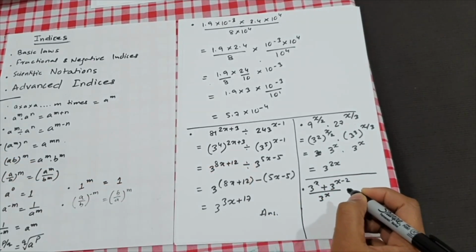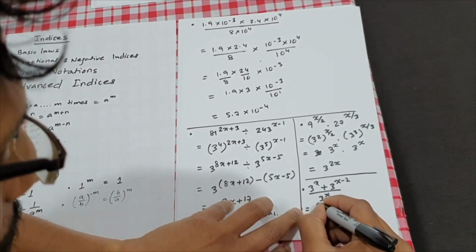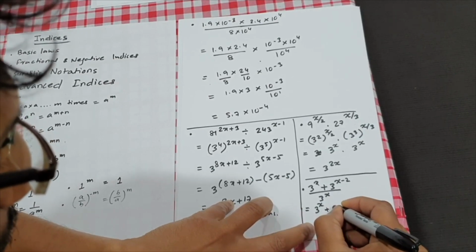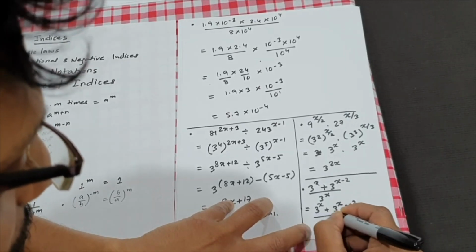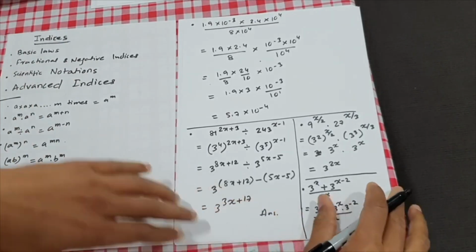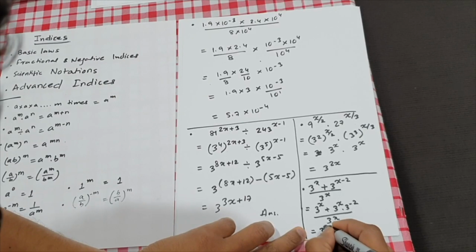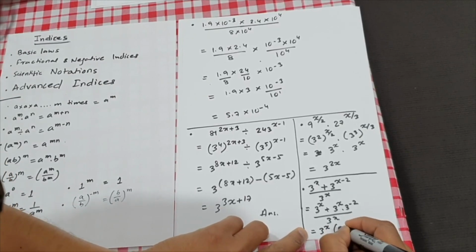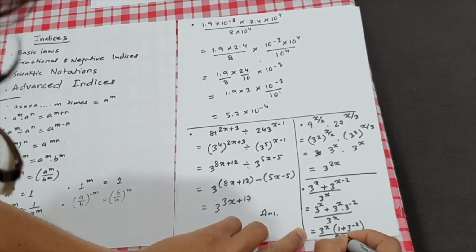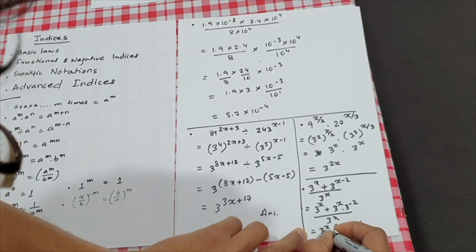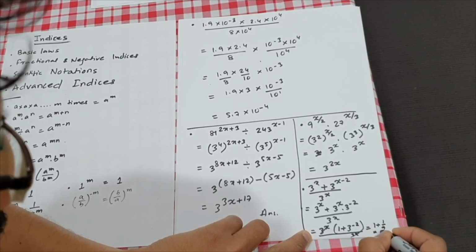Now you can't cancel 3 to the power x here or here. You have to take something common, right? You can write 3 to the power x. This is plus, remember, not multiply. But these two are multiplied, minus 2, and then we do 3 to the power x. So continuing this, I like to complete it in this space because it's easier to look at. If I take this common, I am left with 1 plus 3 to the power minus 2, and then 3 to the power x. This 3 to the power x gets cancelled out. I'm left with 1 plus 1 by 9, which is equal to 10 by 9.